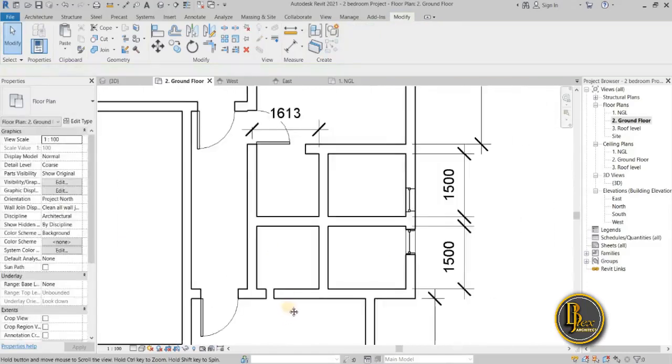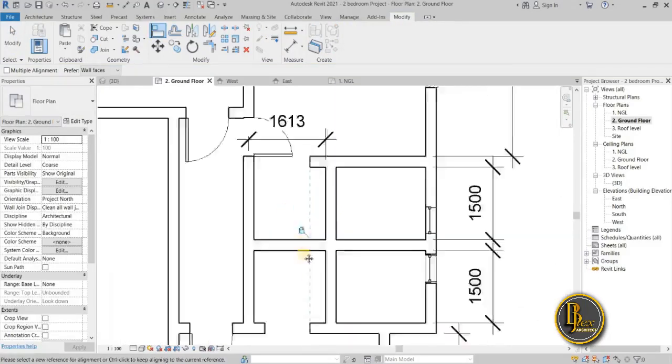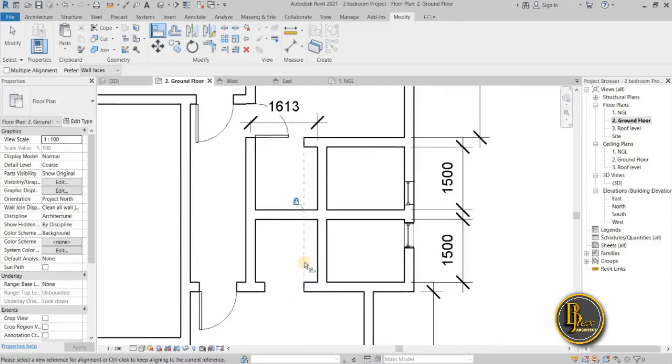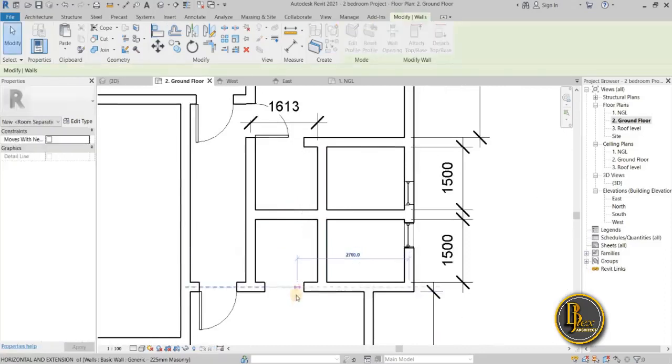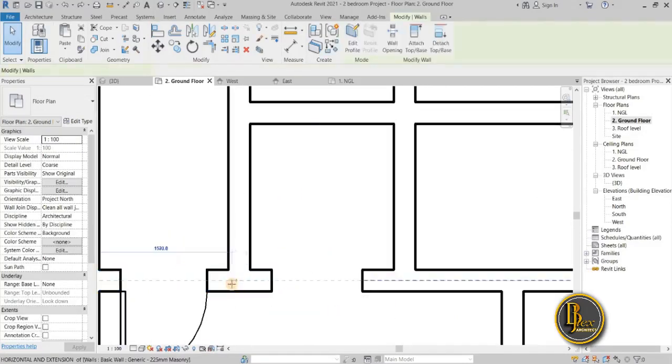Okay, so use your align dimension this way and touch this to align these two walls together. If there's something you like, you can lock the dimensions. So whenever you move this, that one will move. So we don't want to move this, let's move this way. Then just anchor this to this space.